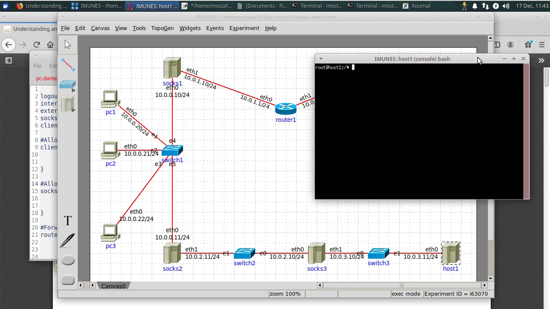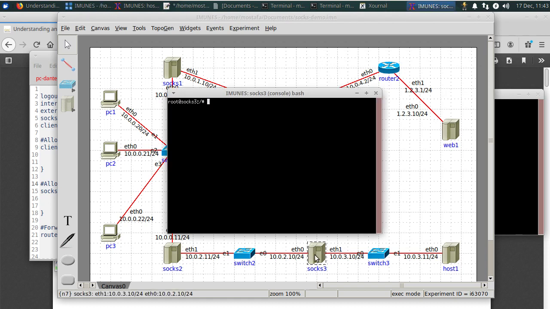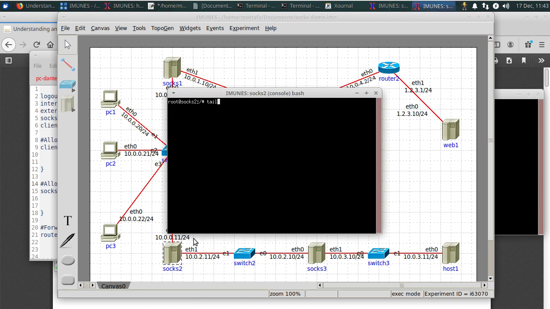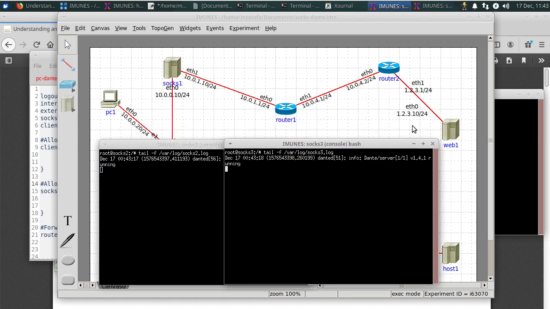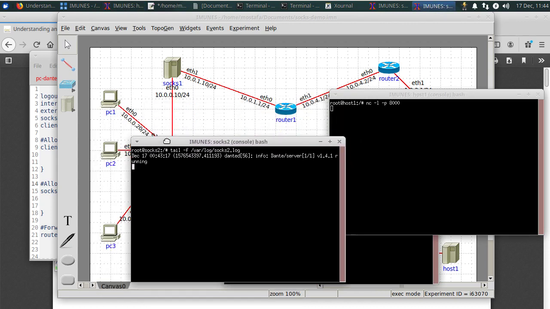So host 1 nc -l -p 8000, sox3 tail -f /var/log, sox2 tail -f /var/log, and then PC3.